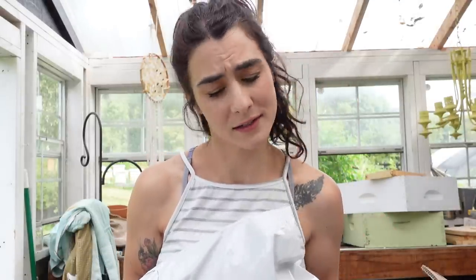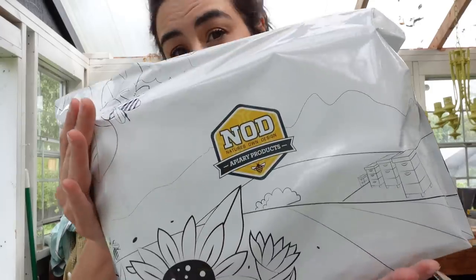My mom and I came up to the apiary together because we are going to get into that colony. We decided on what we are going to use to treat, and I know a lot of you are curious about that as well. I have Formic Pro that I'm going to use to treat this colony, and it is considered organic. I'll put all of the information down below so you guys can do your own research and see if that's something you want to use in your apiary if you have a varroa mite infestation.